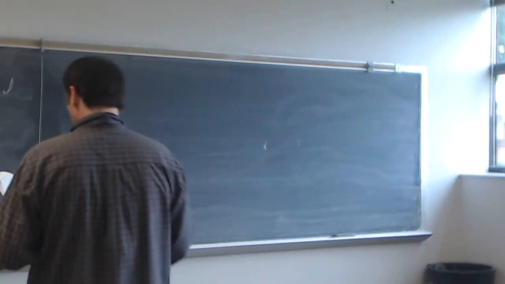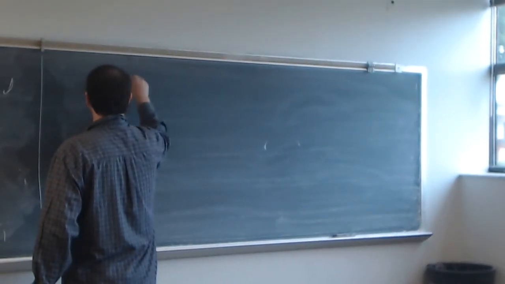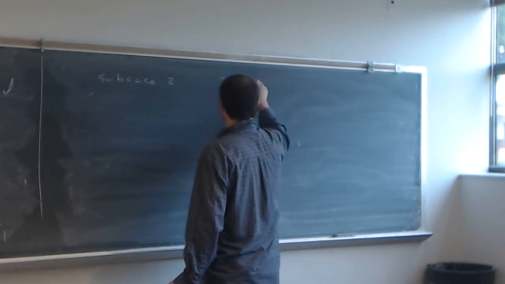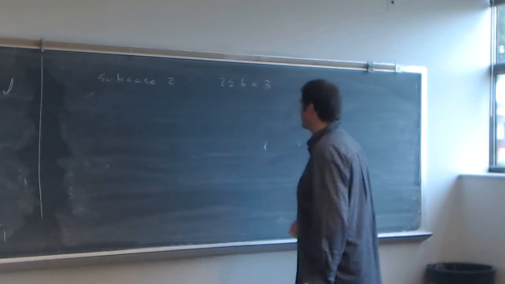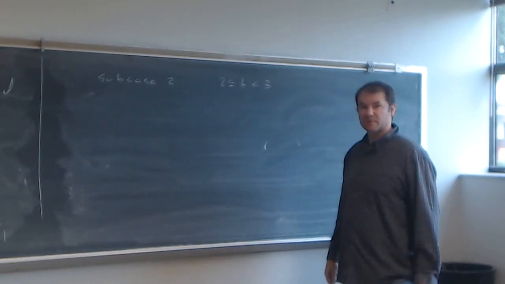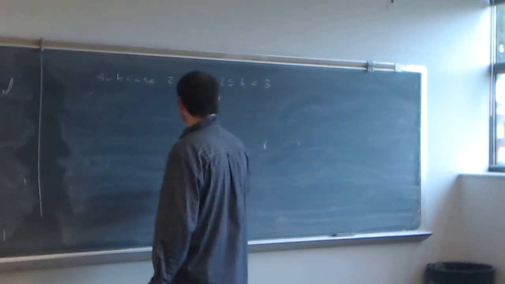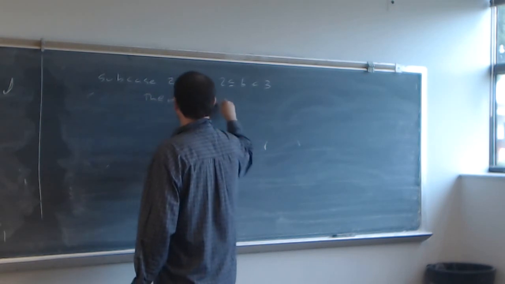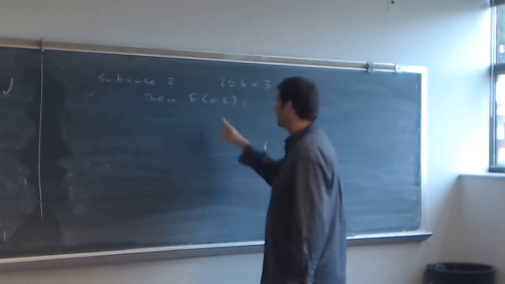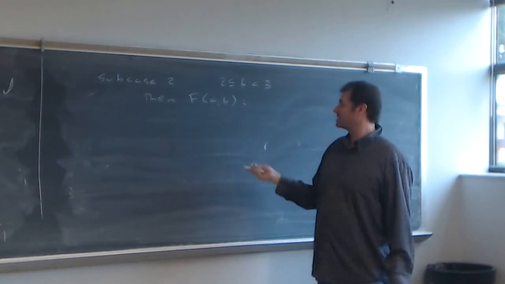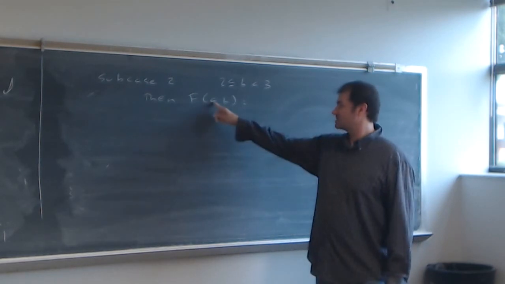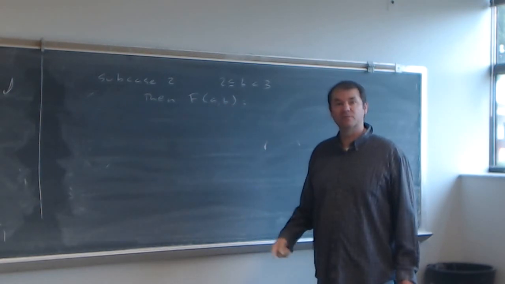Okay. Now, subcase 2, we're going to be talking about b. So what if b is sandwiched in between 2 and 3, with a chance to be equal to 2, not 3. Remember, a is in between 1 and 2, equal to 1, possibly not 2. So here, then, f of ab, what's that? Okay, look, a is something like 1.3, and b in this case is like 2.3. So when I think about all the ways that can happen, that means x is 1, and y is either 1 or 2.